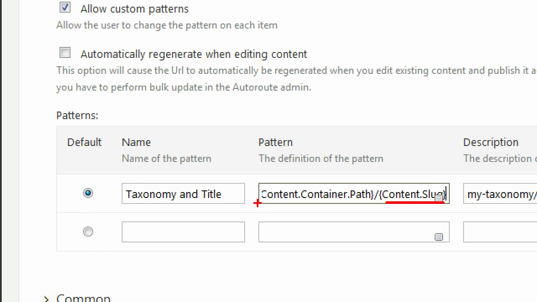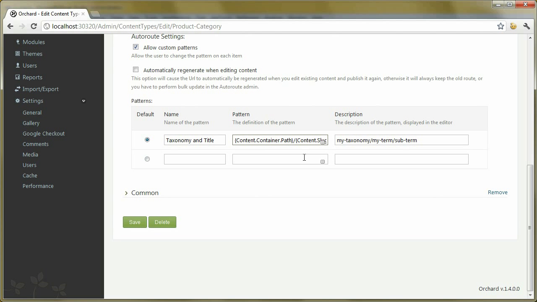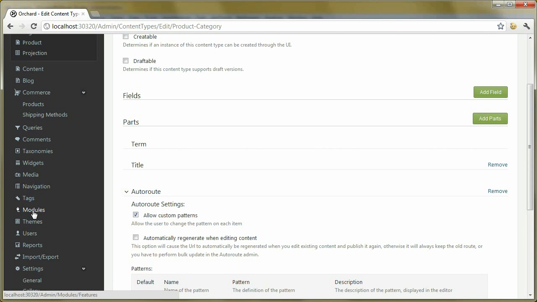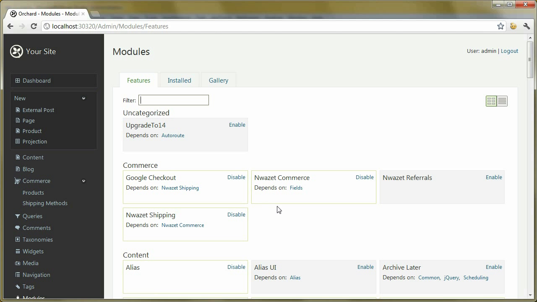So you see the slug here and the container path here, and the container path itself is using its own autoroute settings, which are the same. So this is recursive, so you get the recursive path of your item. And of course, this is not limited to taxonomy. You can do this on any containable container relationship that you have in your site.